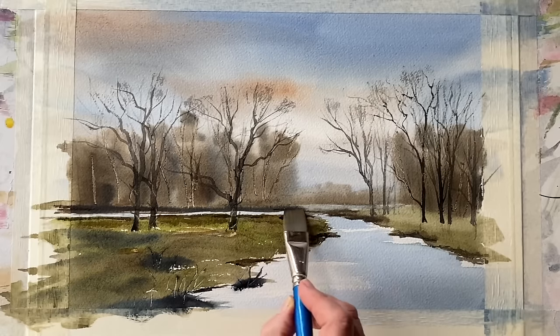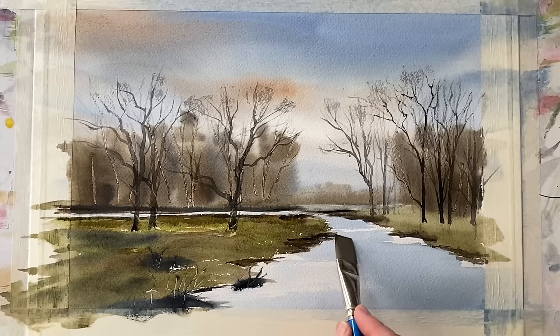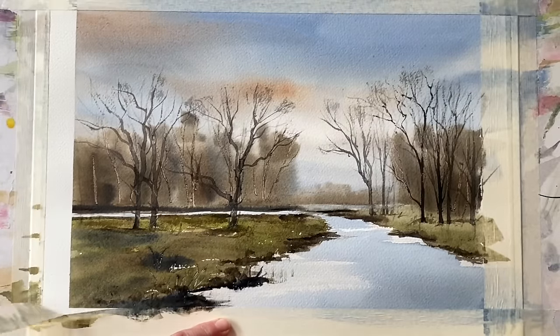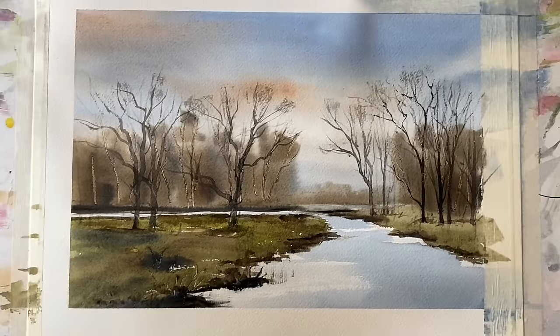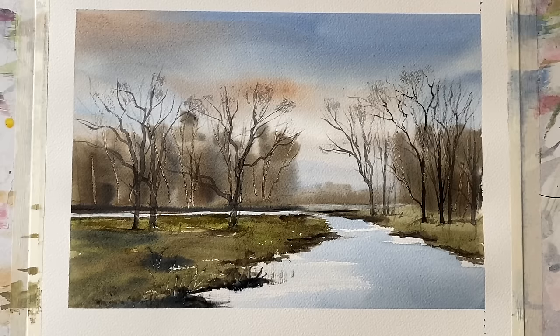I think the plain water reflecting just the sky colours to a certain extent works fairly well. And saying that, you could also put in a little bit of that burnt sienna colour into the water to reflect some of the clouds too. But that's something that I've thought of in hindsight, that if I was to paint this scene again, that's probably what I'd do.